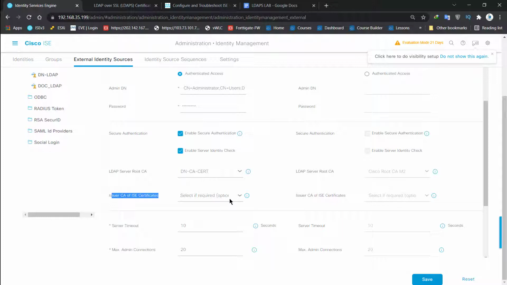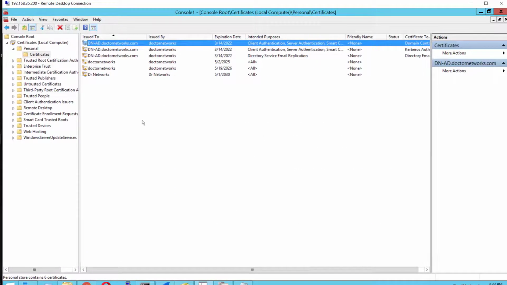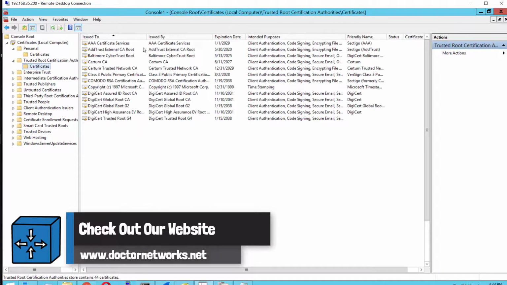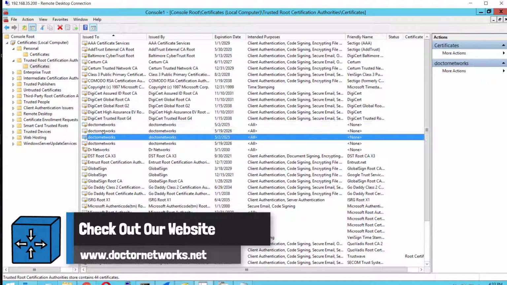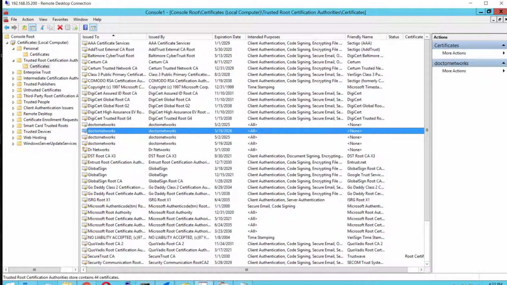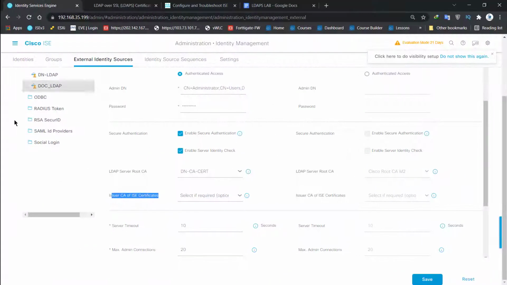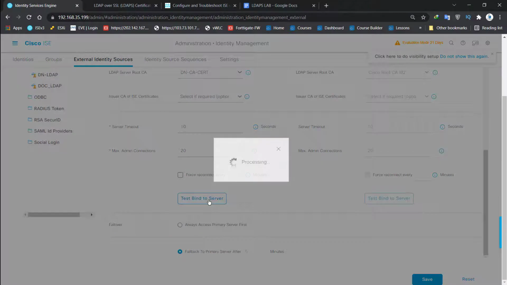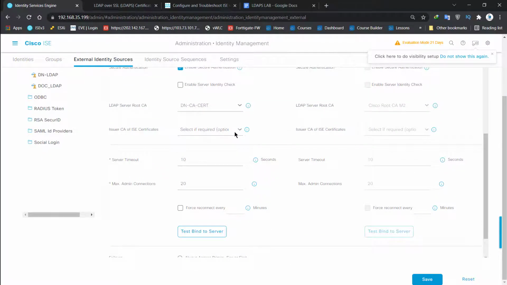ISE will present its certificate to the LDAPS server, and the LDAPS server will look at my root certificate authority, in other words, who signed my certificate. If that certificate is present in the Trusted Root Certificate Authority store over here, which is obviously present already because it is the CA that I'm working with, then it won't be an issue. It will authenticate. But that's optional. As this is optional, you can actually uncheck this and it'll still work.